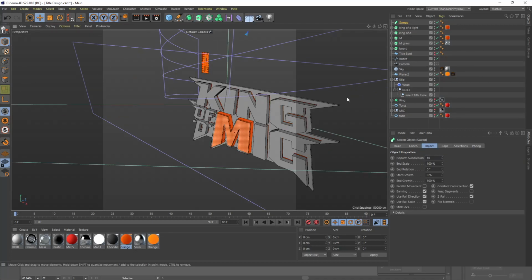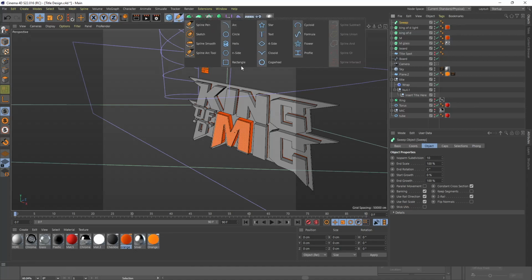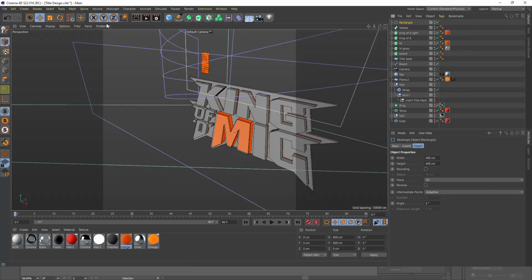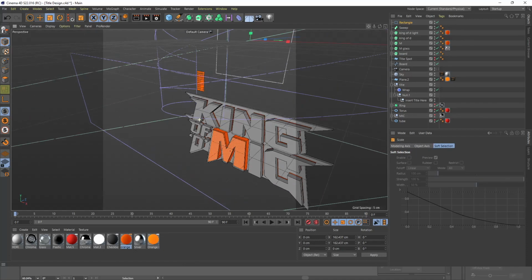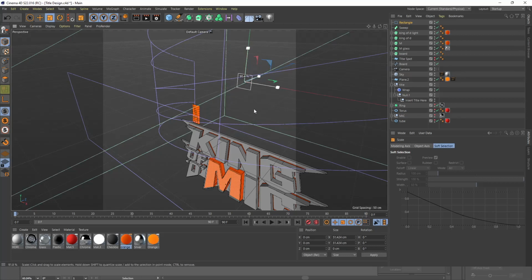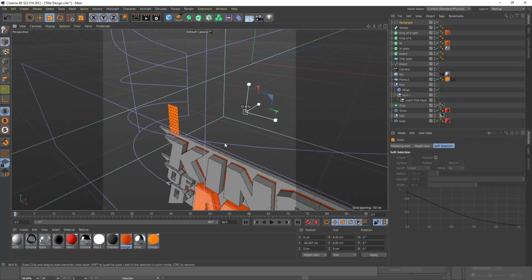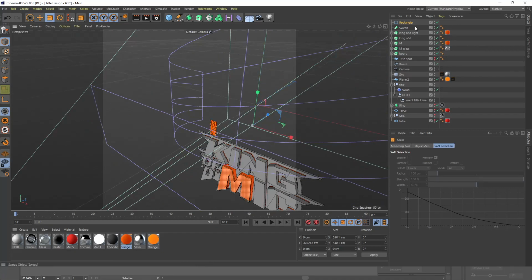I'm going to click on that like that. And let's see, this is our sweep knob here. And I'm going to use a rectangle part here to create my sweep. All right. So I'm going to scale this down. We're going to scale this down. I'm going to make it real small. All right. So where you position this does not really matter. What matters here is the size. All right. So I'm going to make this real small like that.